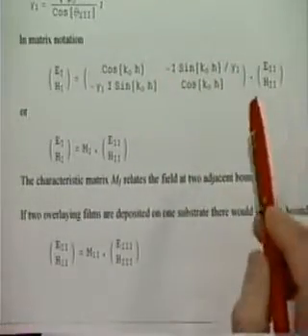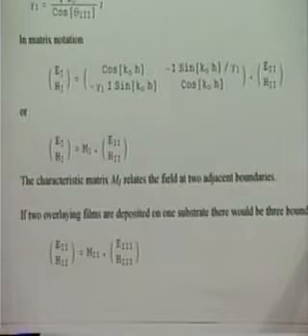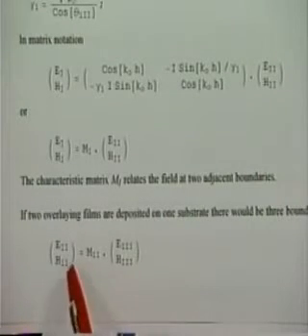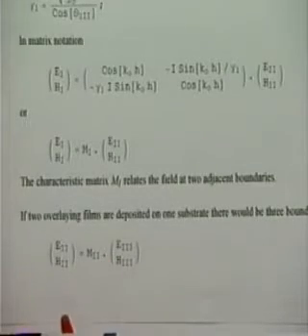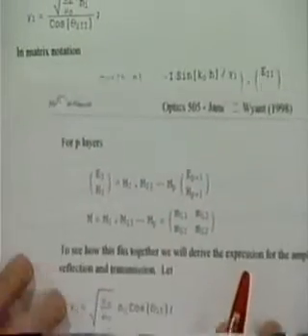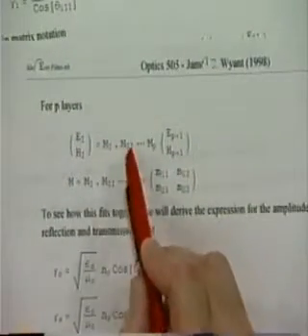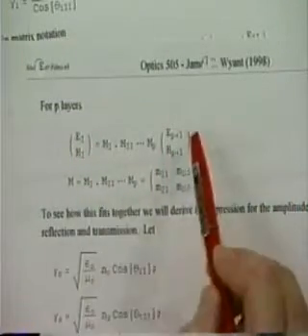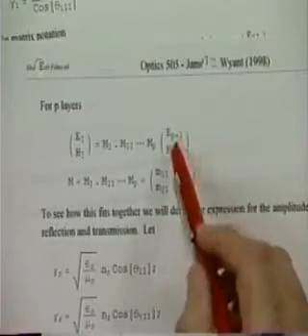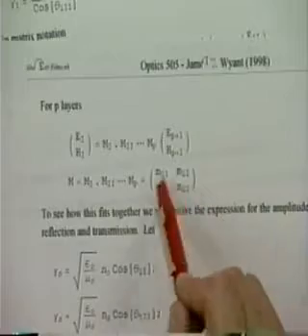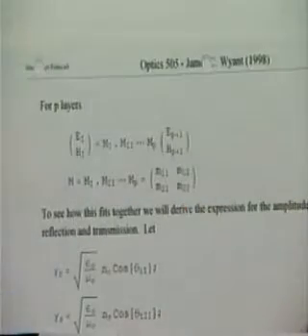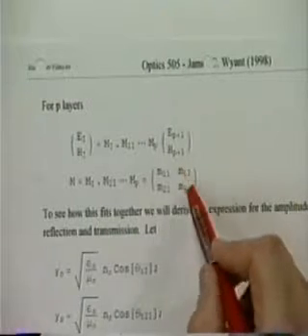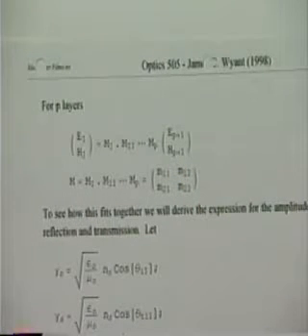going to turn out, if we have, say, more films, I could go from surface 2 to surface 3 with another M here. Or if I have many layers of films, I can just define an M for each layer, and I can multiply all these M's out, and so I could relate the incident E and H to what's leaving here by all these 2 by 2 matrices, where as long as I know what each layer is, I can calculate the M's for that particular layer. Okay?